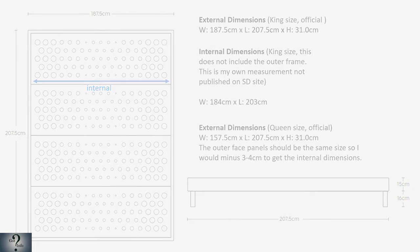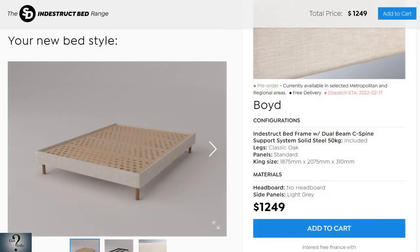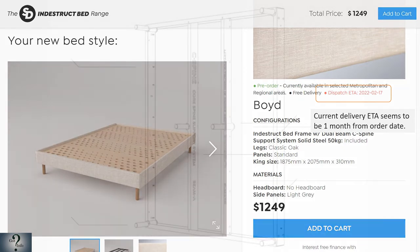Order and delivery. The order for the bed was placed in late November. It was on pre-order and due for delivery end of December. It did arrive as scheduled, and at time of making this video, it is again on pre-order for delivery by end of the current month. Stock availability is likely to change over time. The overall process was smooth. I was asked via email to select a delivery date and time, and the delivery person came within the delivery window.